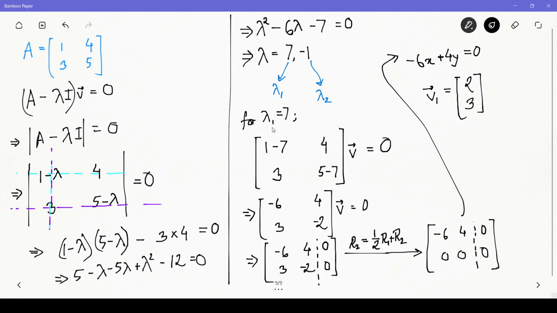Which means all the eigenvectors present in that set get stretched by a factor of 7 upon undergoing the transformation applied by multiplying with this original matrix right here. Fine. So now that we have done it for lambda 1, let's do it for lambda 2 as well. There is not enough space right here, so let me erase this arrow.